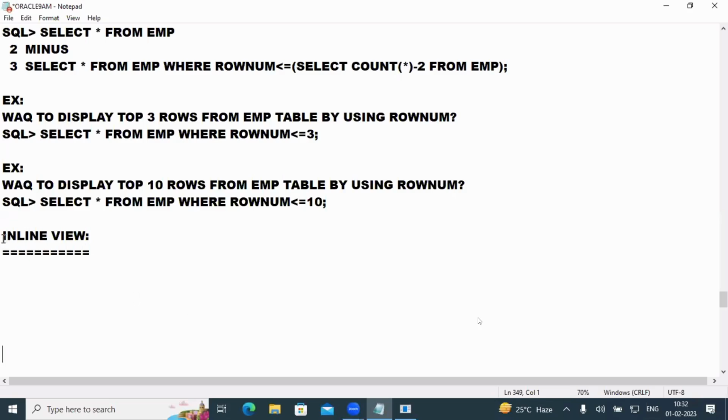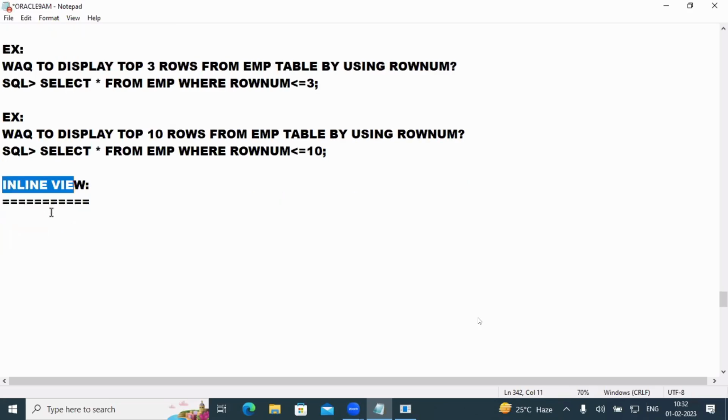What is the reason behind introducing this inline view? Before we see the purpose and reasons of the inline view, first, how can we define an inline view? Okay, first we will see it.